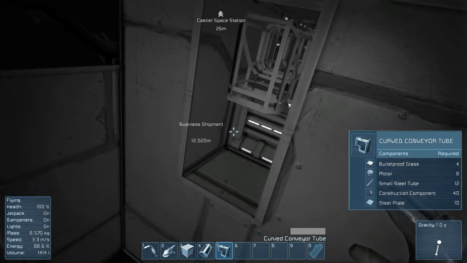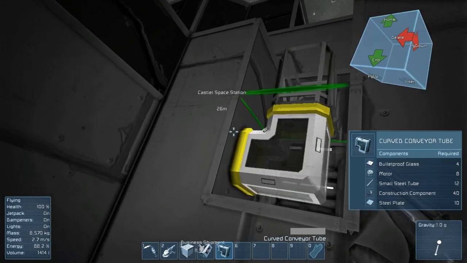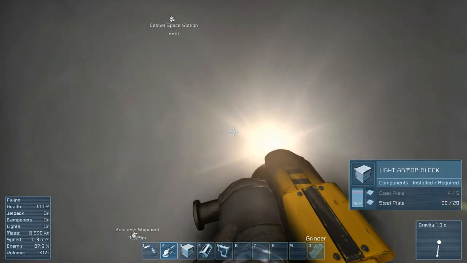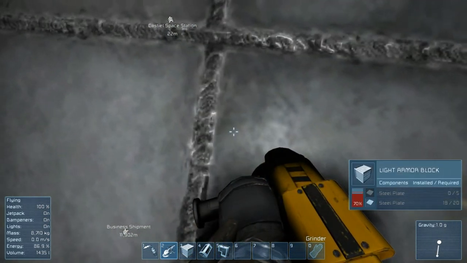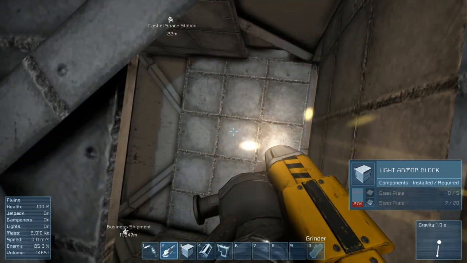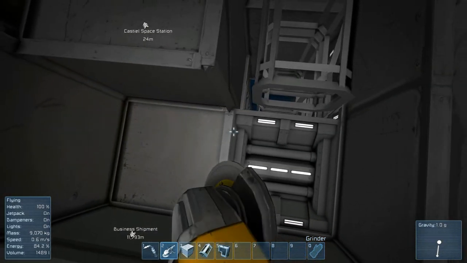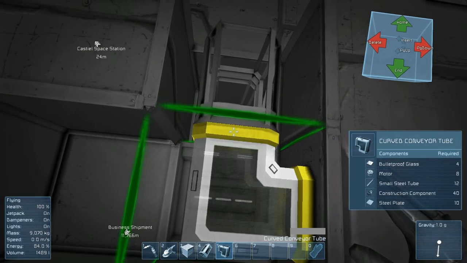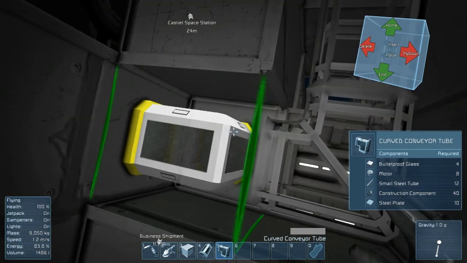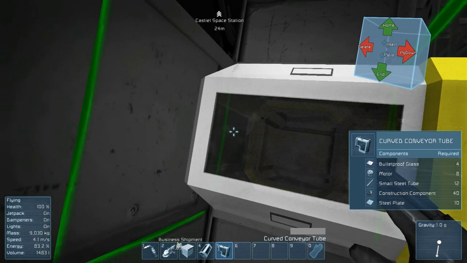All right, so, do this, and you know what? It might even be better to just do this. Yeah, I might even want to cover this up. We'll see. Let me think about that. But for now, we're just going to do it like this. We need to go that way. And then like this can go this way.